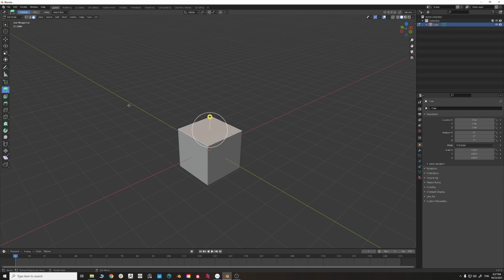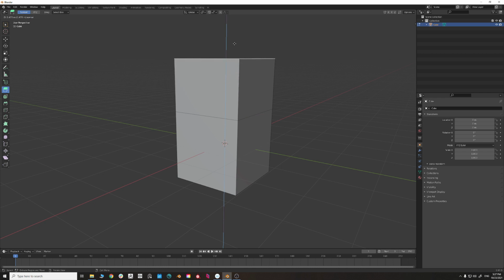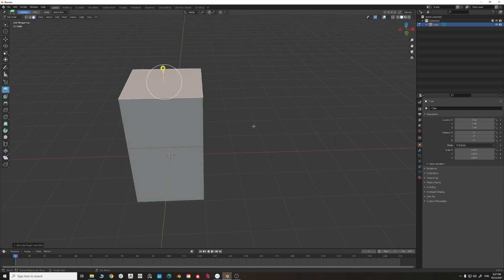So I select one of these faces and I click over here on the extrude region. Just let me show you for a quick point of reference. Once you go to edit mode, you might have any other tool selected, like move or select. You just go over here and press extrude region, and you select the face that you want to extrude, and you get this nice little gizmo here, on which if you press, boom, you're creating new geometry.